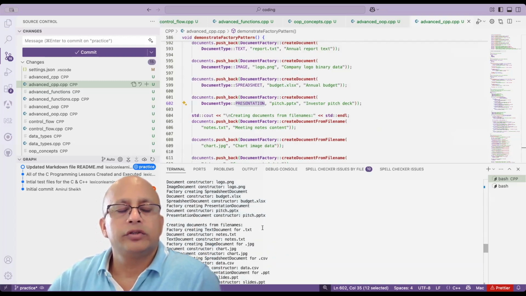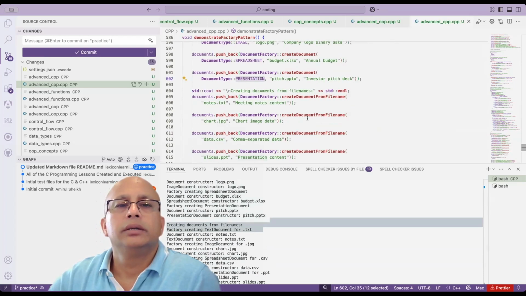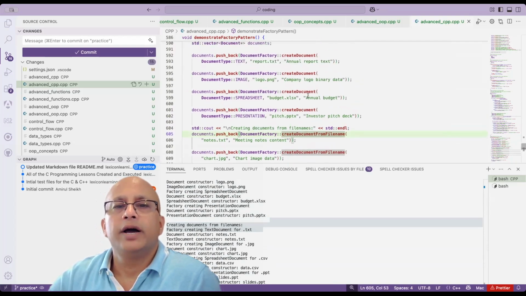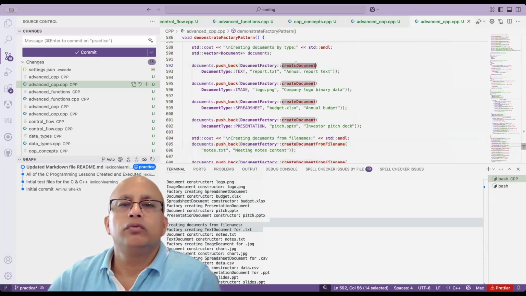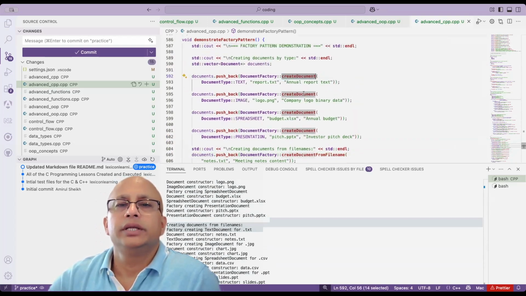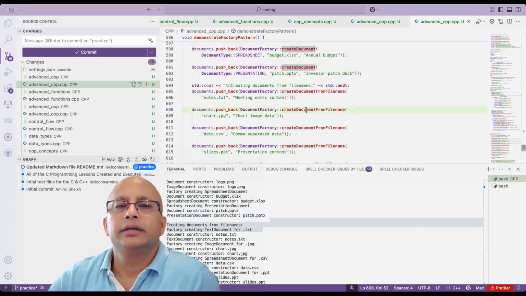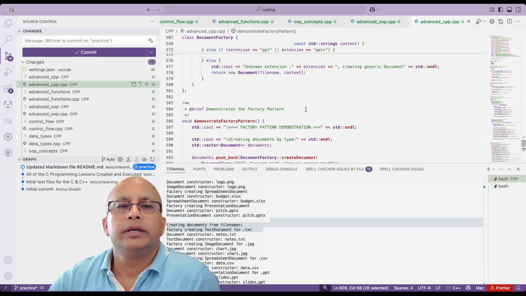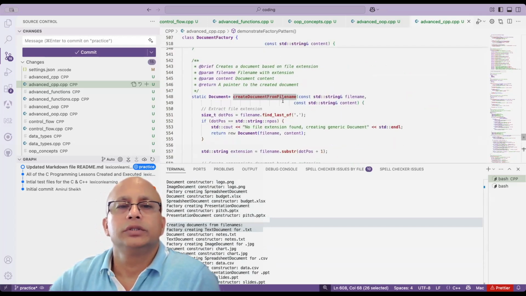Now, creating documents from file names. So there are two factory methods: create document and create document from file name. It should be here. Yeah, that's the one.